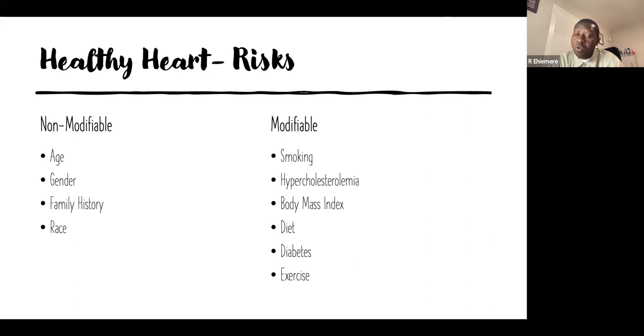We know what to do, but it's very unfortunate that our lives, due to the way we transport ourselves and the way we work, are such that we are no longer gatherers. We don't go to the farms to gather things. We can go to the shop and pick things up. We are less active relative to our forebears. So this is a modifiable risk factor in order to maintain a healthy heart. And these are the risks. So it's been split into non-modifiable and modifiable for us.